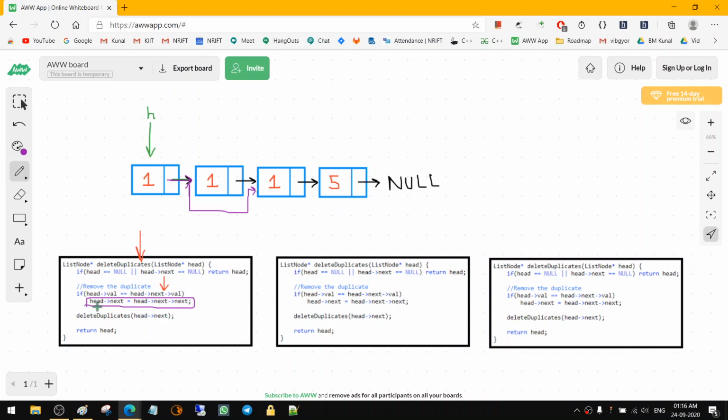And after that, we just simply called the next statement, that is head.next. What it does is it just moves the pointer towards the next node, and then calls the recursive function.